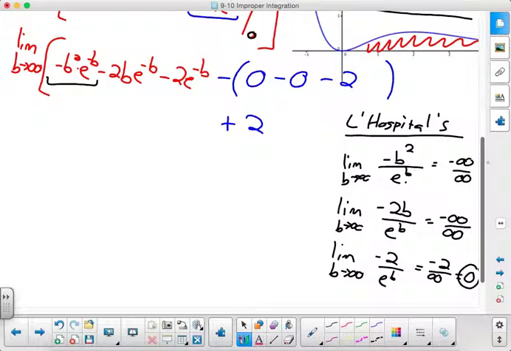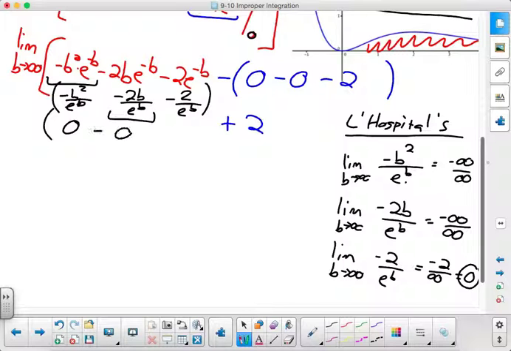So if I ask you what this one right here is, that's what we just did. We started with this, and we wrote it like that. So that's 0. Now this next one, negative 2b over e to the b, is another way to write that, just like we wrote this as negative b squared over e to the b. This one would be negative 2 over e to the b. But have we done this one? Yes, that's this right here. What's that turn into? 0. So this is minus 0, or plus 0, and this one would be 0.